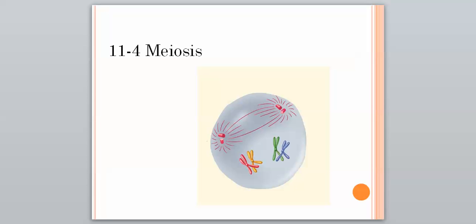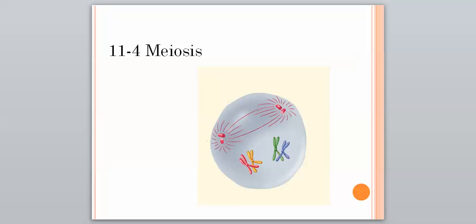Continuing on with Chapter 11, we've focused on genetics so far, and we've mentioned the word gametes before, being sex cells. Now we're going to talk about the process that forms gametes, and this process is called meiosis, or meiosis. I've heard it both ways. I'll probably just call it meiosis for the most part, and I think most of you have heard this term before, so hopefully this might be a little bit of review, but we'll get into what exactly we're going to need to know about this process.